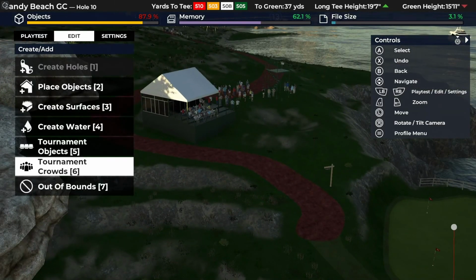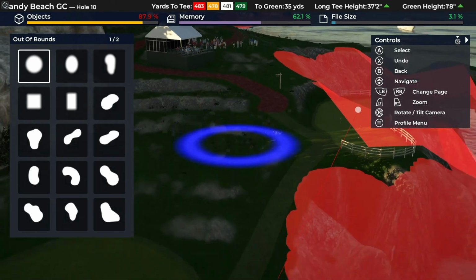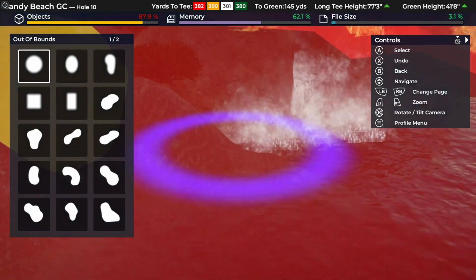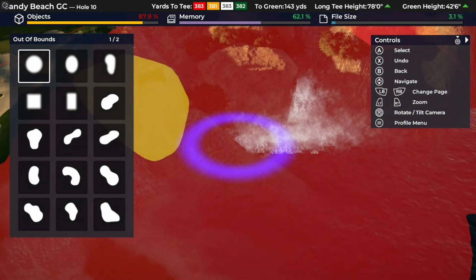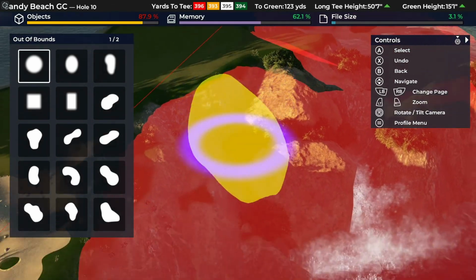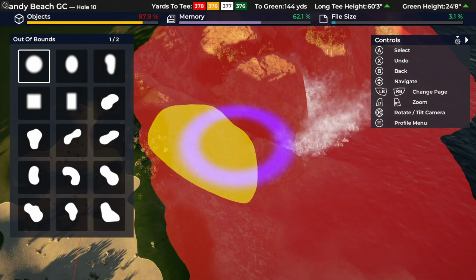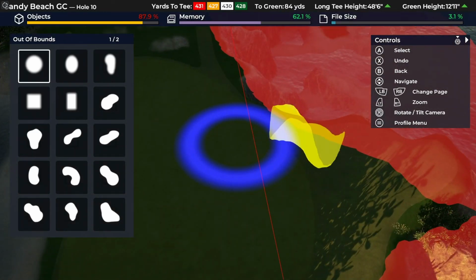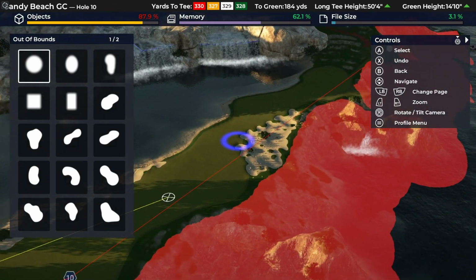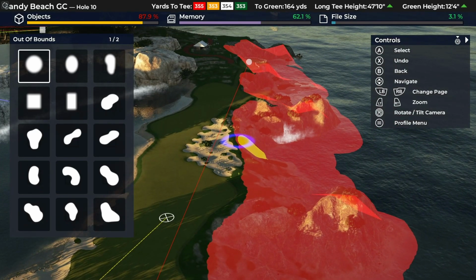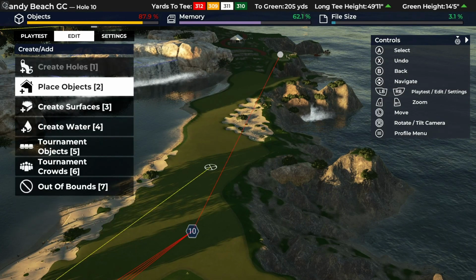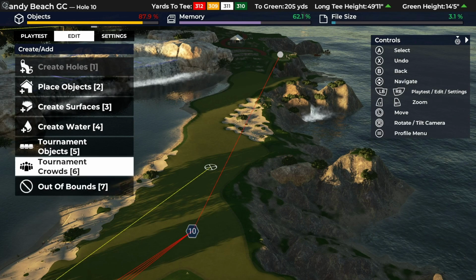No, good. That's crowds. Out of bounds is extremely useful in this case. Say you hit the ball and go off here, but you don't go in the water. What's going to happen is you're going to get stuck trying to hit up this stupid hill to get back up on the fairway. Setting it out of bounds, once they hit the ball out there, they have to drop the ball and continue from wherever they dropped it. Kind of saves them time, saves them getting angry and frustrated because they're like 7 over par because they hit it off into the ocean but didn't land in the ocean. So that's out of bounds. And that's pretty much all for that there.